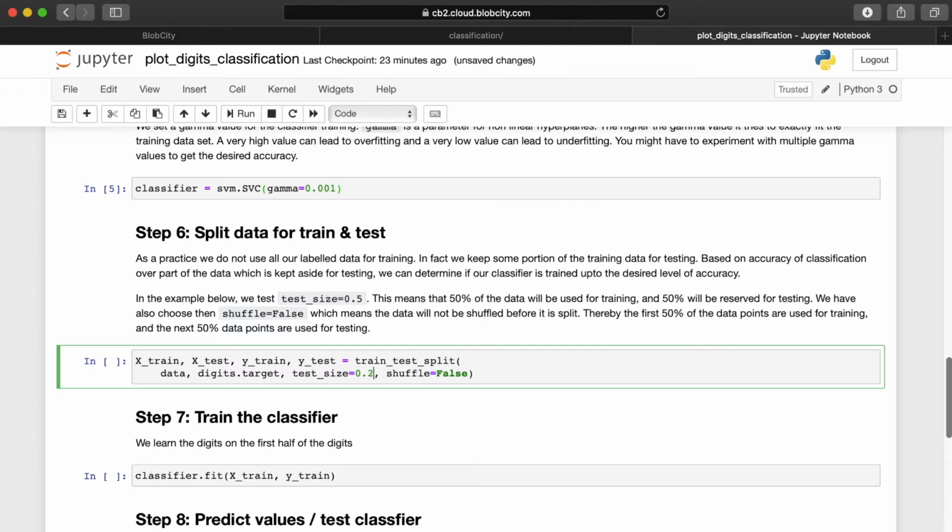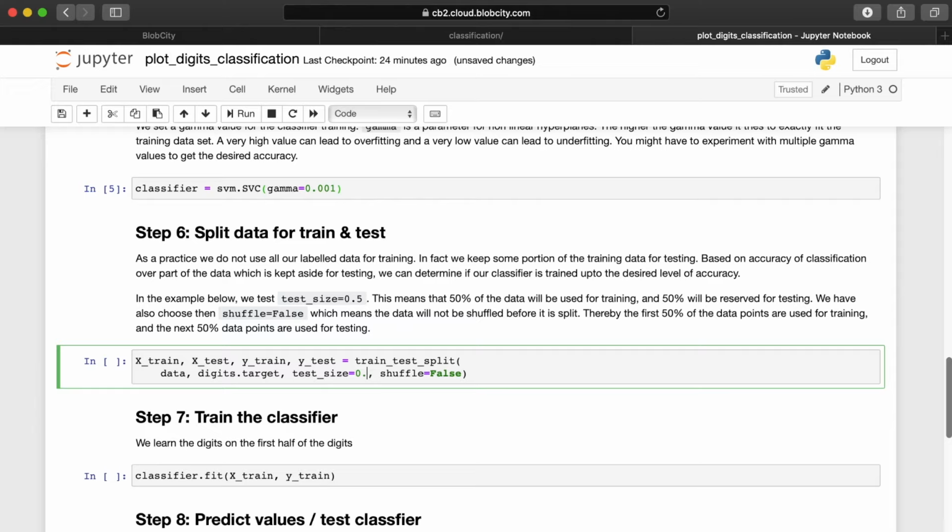It's actually with extremely large data sets, where you have tens of thousands of data points or millions of data points, that it's a common practice to use only 20% of your data for testing. So you typically take 80% of your data, put it into training, and then you take 20% of it and use it for testing. So 0.2 is a very, very common practice. On rare occasions, especially with very large data, you might use 0.1.